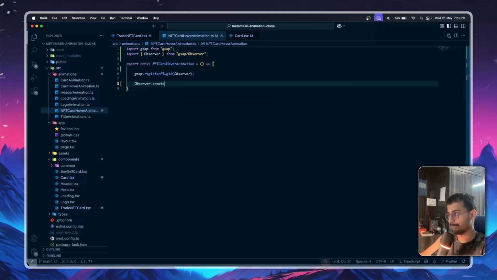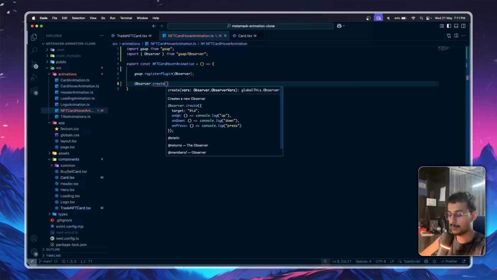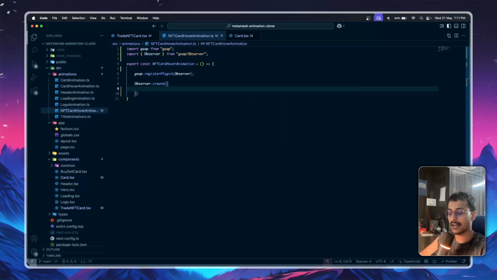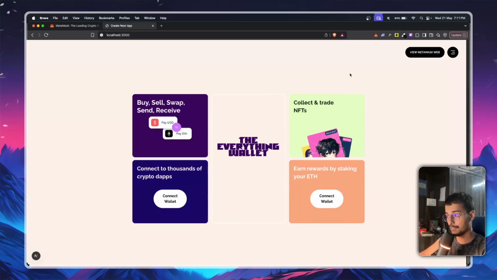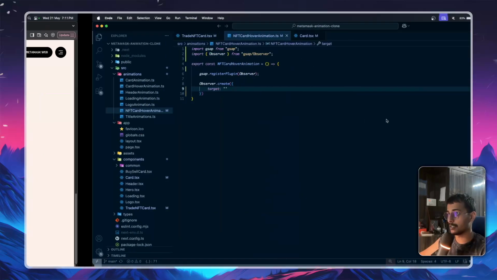create its props inside the observer plugin, where we define what exact function of the observer plugin we are going to use. We are going to use hover effect, right? So we have to use pointer as cursor equals pointer. First define the target. What is the target? The target is the card, this card. When we hover over the card, this animation takes place. Wherever we hover from, the top also, this animation will take place. From the bottom, this will take place. So this is the target, the green card.